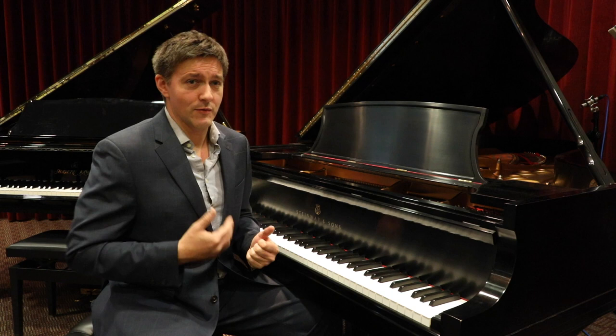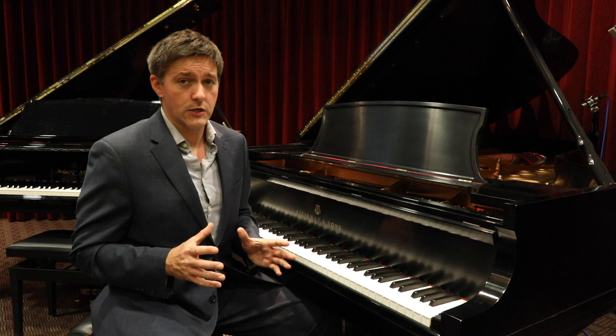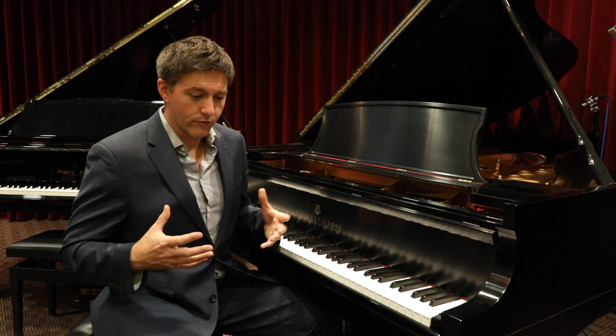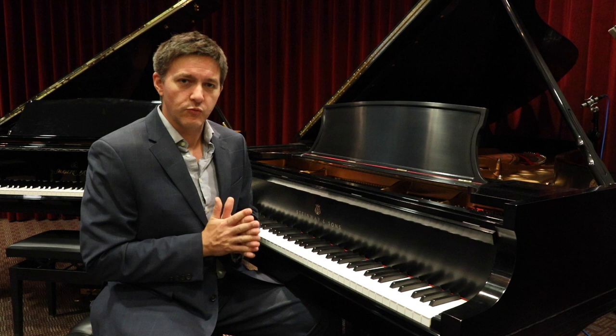You had some instruments where even the way in which the action was being built was really completely different. This was an industry still very much in, if not its infancy, still in a growth stage. Lots of consolidation, lots of design work going on. And in amongst all of that growth and innovation, Steinway set up shop in New York and started one by one chipping away at the technical challenges that were still plaguing piano design.